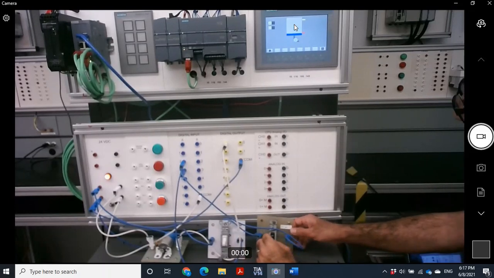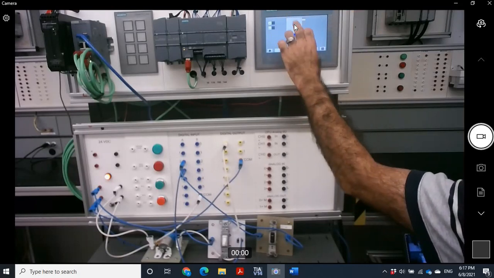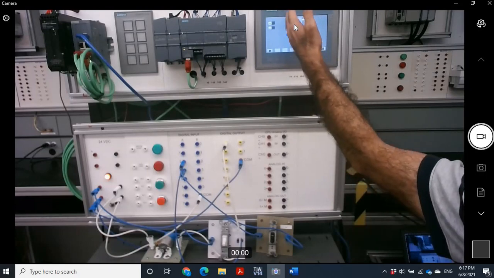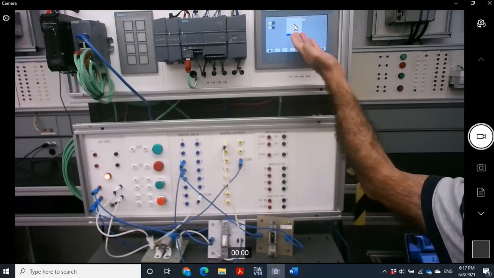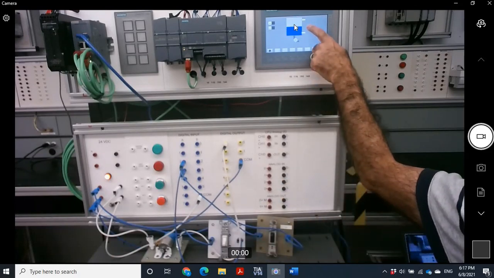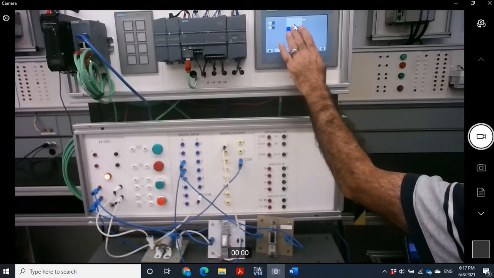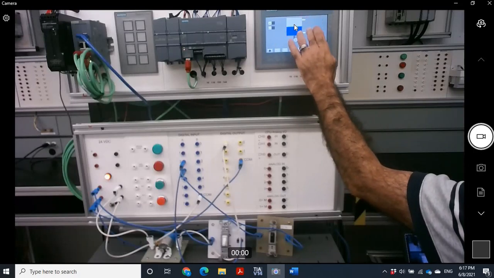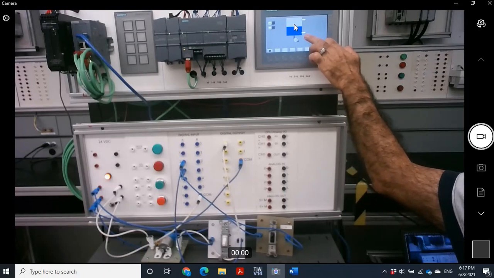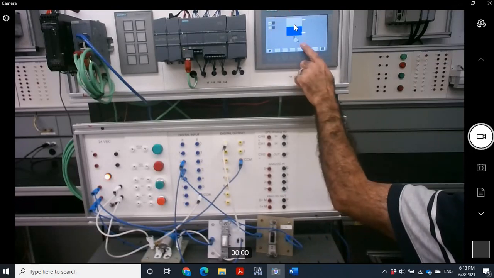Okay, from here. So the level is low. Let me repeat that. The level is low. We assume that we have an inlet pipe. The inlet pipe brings water, but the pump is off. So the level increases. At some time, the level becomes more than low. Okay, this becomes blue. And so the operator understands that the level is more than low, but it is less than high, and also the level switch here is yellow, so it means that the level is good. But the pump is still off.